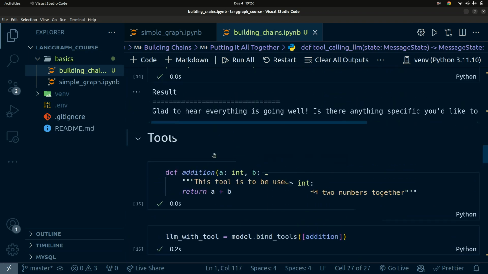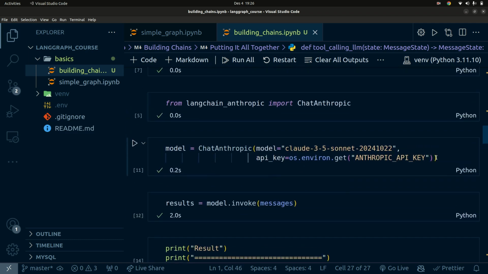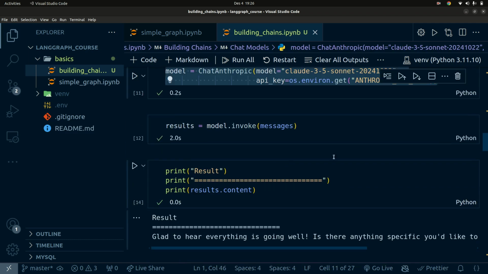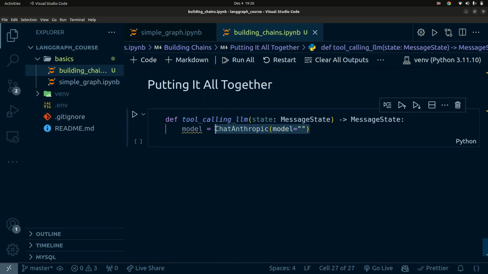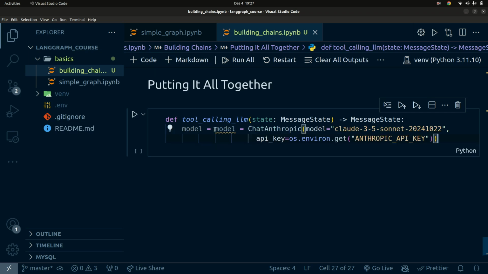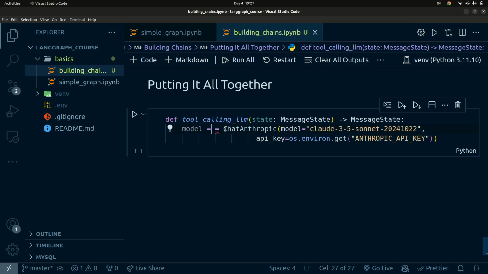I have it all the way up here. Again, you don't have to define that again. You can just use that model directly, but I'm going to define it one more time. So model, this is right here, and you're going to do the following.